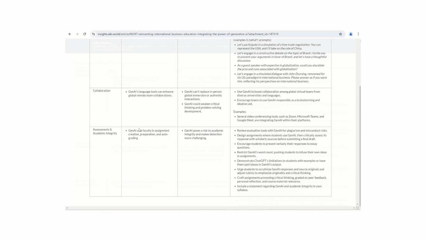First of all, you have to review your evaluation tools, whether it's a quiz or online quiz. You have to review it with generative AI for plagiarism and misconduct. Personally, if you are using online tools, you really have to be careful because students really might be using generative AI.